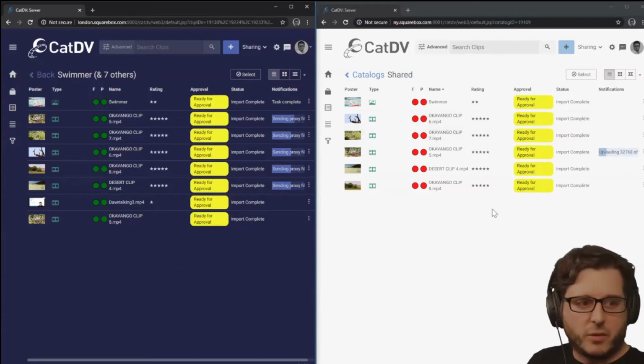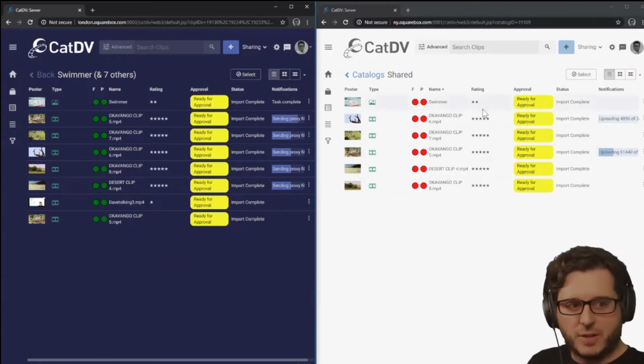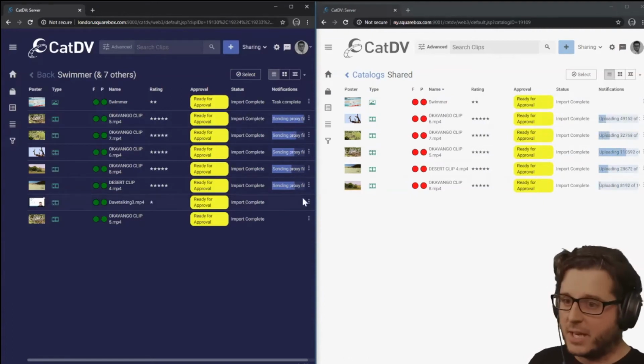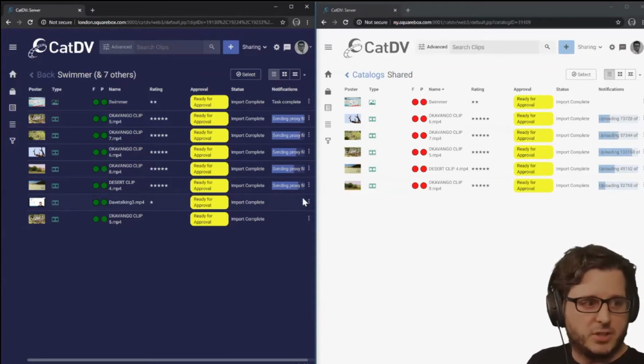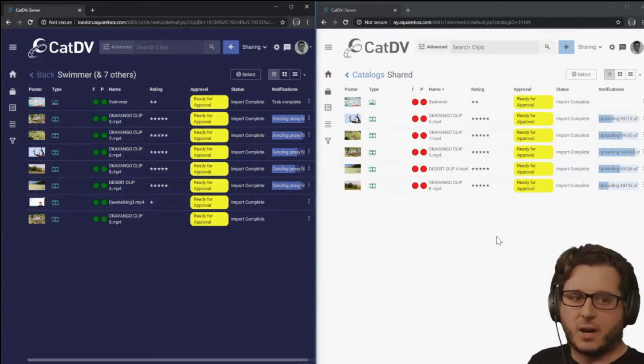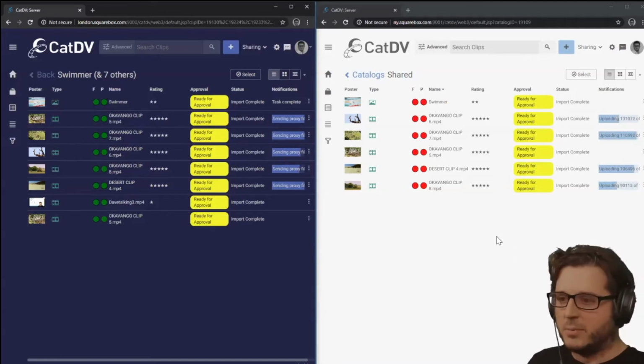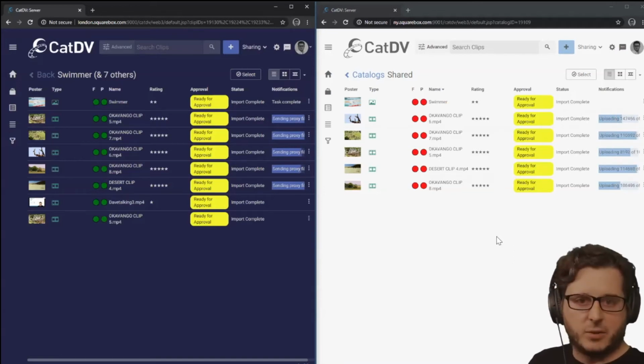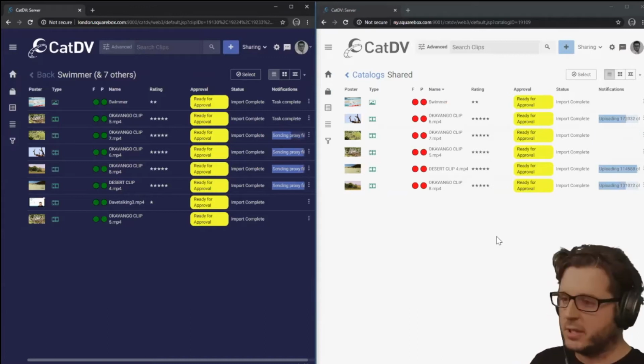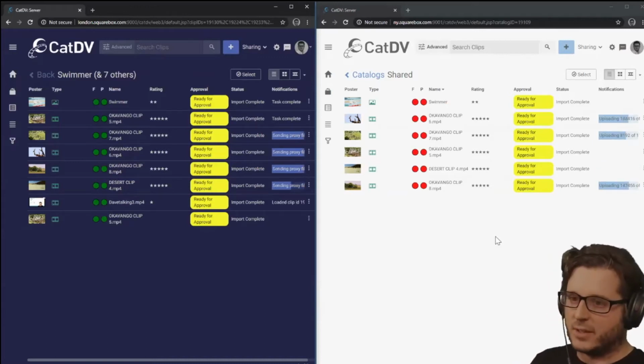You can see what the system is doing now is it's sent all of these clips over to the New York system. And at the moment, it's actually uploading the proxies and the high res media as well, so they're being transmitted to the other system. You get statuses on both sides, both in London and New York, showing you the transfer of that content. So just by updating a field in London, that's then pushed all of the content to that shared catalog in New York as well.